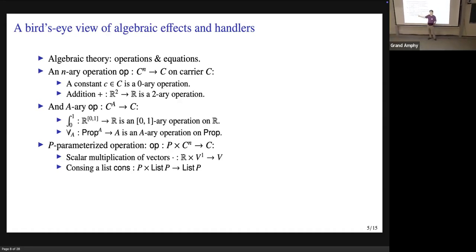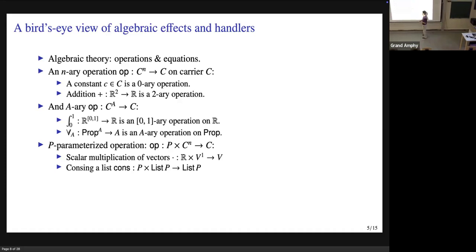Scalar multiplication. When you multiply a scalar with a vector, you could view that as a binary multi-sorted operation, because there are two sorts, the scalars and the vectors. But you could also view it as an ordinary single-sorted operation, which takes a vector to a vector. So the arity is 1 here, right? It takes a vector to a vector, but it has that additional parameter, which is the scalar by which it's multiplying. And there are different ways to turn this around.